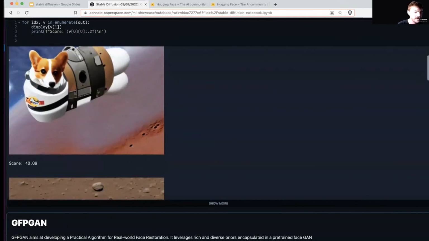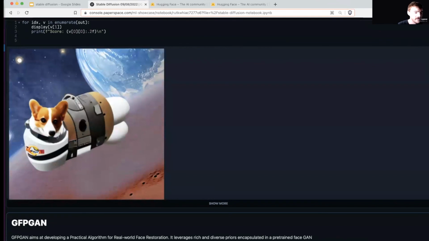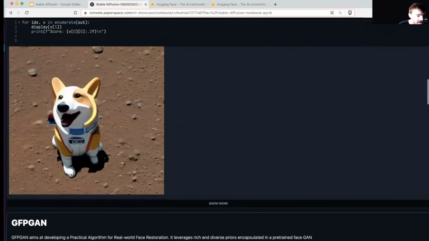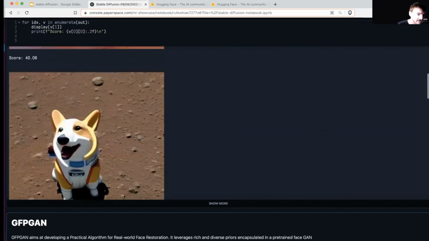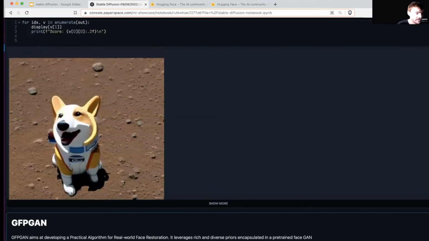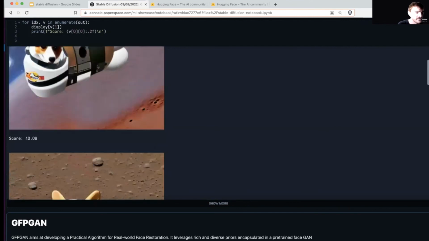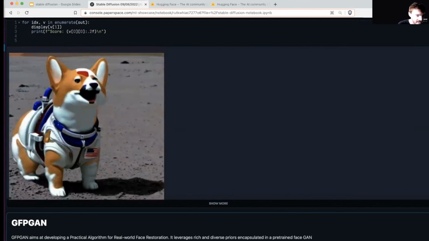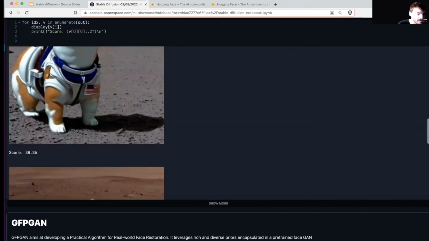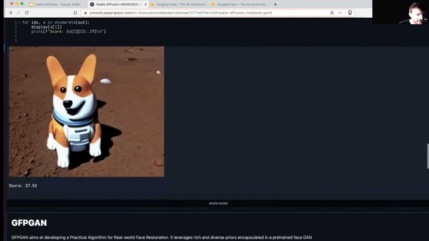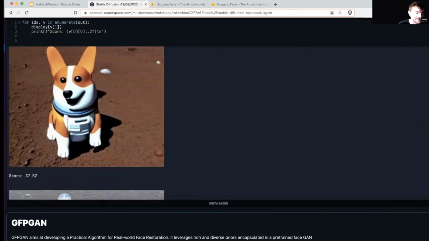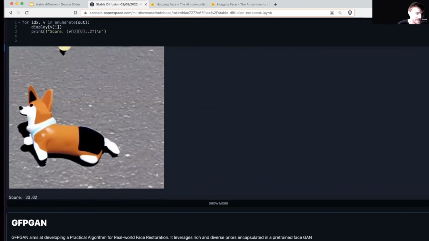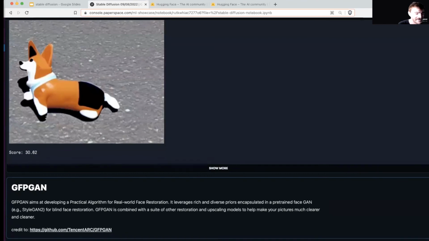So finally, here is our ranked examples. This looks more like in space than on Mars to me. That's pretty cartoony, but pretty accurate. So I'm guessing that's why it got a lower score than this one, which is a little less cartoony. And there's some artifacting going on in this one's head and mouth. I'm guessing that was a big problem. This one looks like an emoji, which is thoroughly amusing. And this one looks like a toy keychain or something made out of plastic.